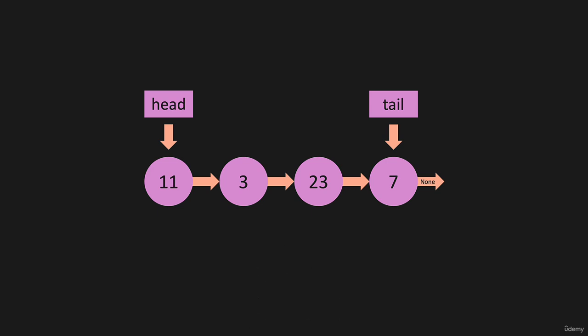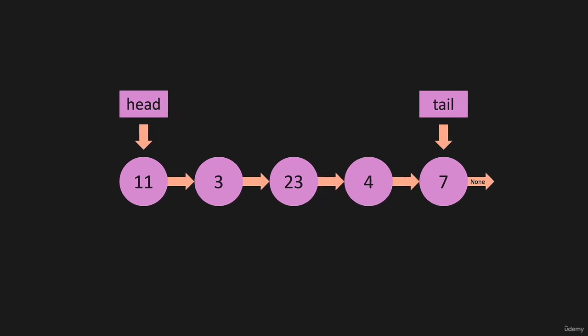Now let's look at adding an item somewhere in the middle of the list. Let's say we're going to insert that 4 after the 23 node. In order to find that node, we have to start at the head and iterate through the list until we get to that 23 node. Now we want the 4 to point at that 7 node. And this pointer here is pointing at the 7. So we'll set the pointer from the 4 equal to that. That points it there. We have that 23 node point to the new node, and that adds that into the linked list. But because we had to iterate through the list, this is O of n.